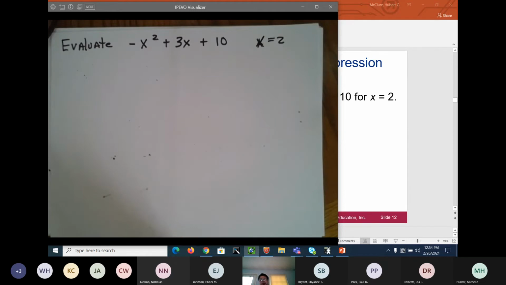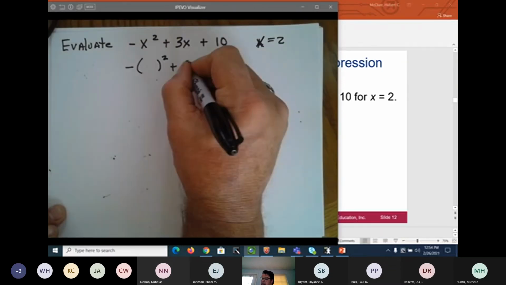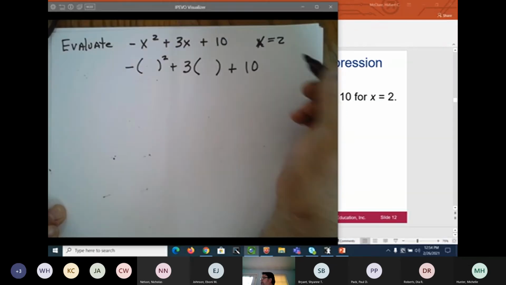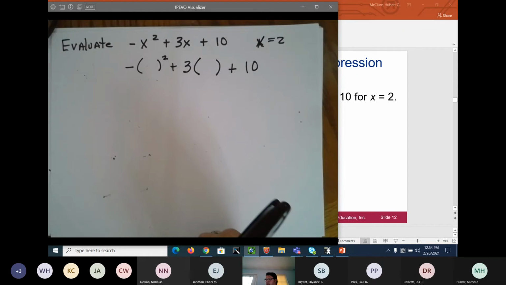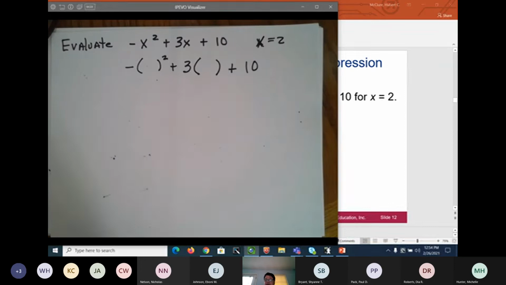All right, first thing I'm going to do is rewrite everything with a set of parentheses. Now I'll tell y'all a secret. I've got several degrees. I've got most of my teeth in my head. And I also have running water in my house. But I still use parentheses when I plug in something. Why do I do that? Why do I use parentheses whenever I plug in something? Does anybody have any idea why I do that? It helps with confusion. Exactly.